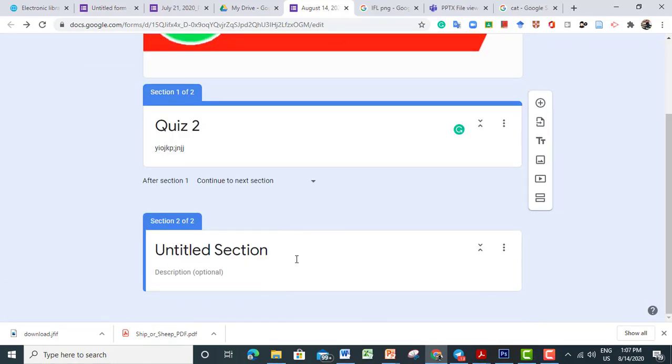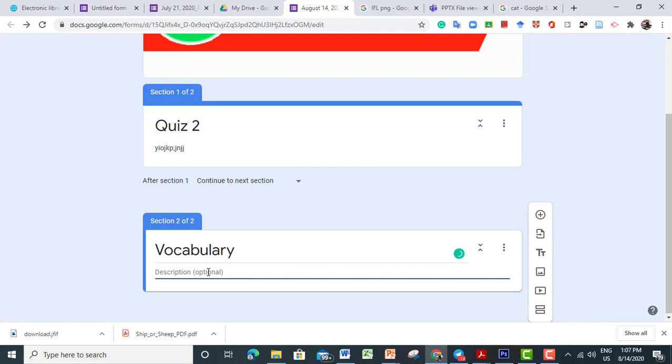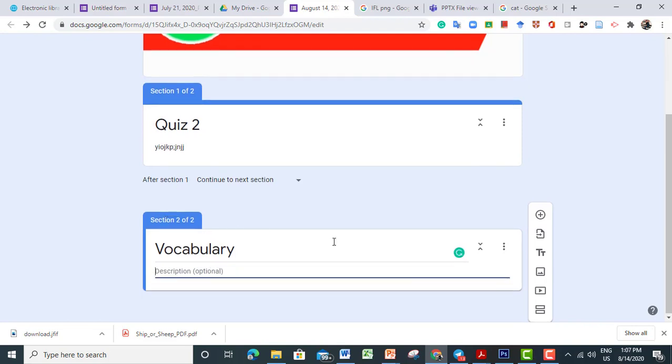In the text, you have vocabulary, listening, or grammar, right? For example, this part is for the vocabulary, so you can type Vocabulary. This is some instruction in this vocabulary, and after that you have added the section.